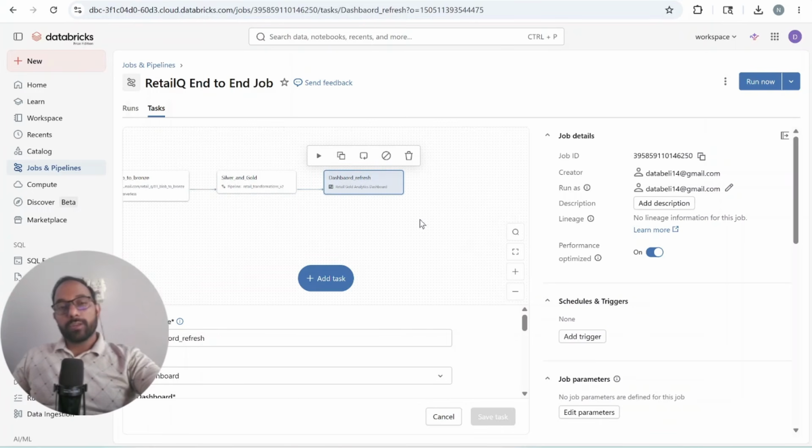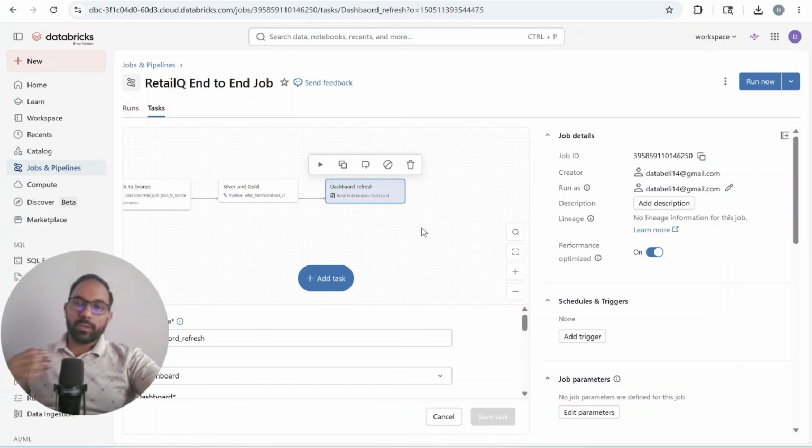We had also created a metric view, so that is also a view, and we don't need to refresh any data. The data is fetched at runtime. The same goes for the Genie space. In the Genie space also, the underlying data sets are fetched whenever we ask any question. So there also, we don't need to refresh anything. It will automatically pick up the latest data which is available.